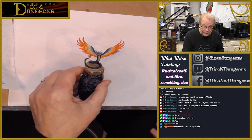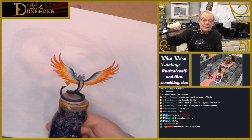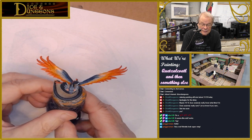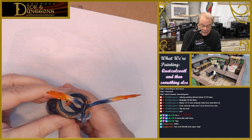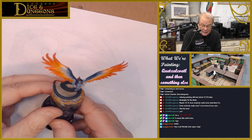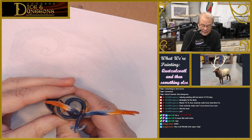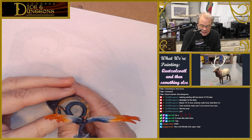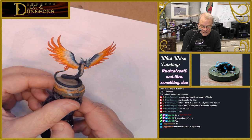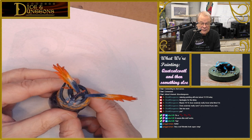There we go. I'm going to move the camera down a little bit. Okay. So the head came out okay. I mean, not great, not totally how I was hoping it would look, but not bad. With the brushes and the skill level I have, maybe I could do multiple dry brushing or something on these frills, but I just can't pull it off. So this is what it's going to look like.